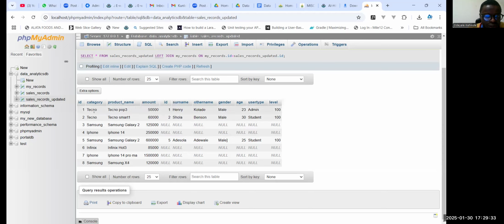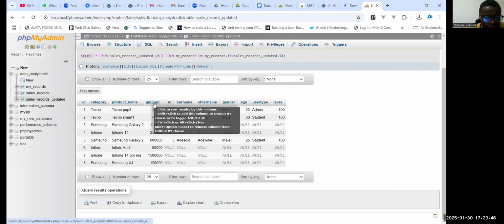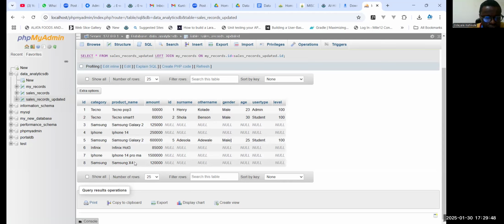So this is our first table: category, product name, amount, from 1 to 8. The first table contains 8 rows, while the second table contains 3 rows.